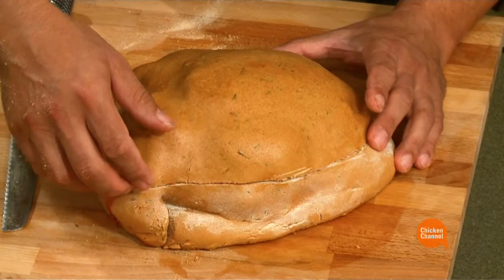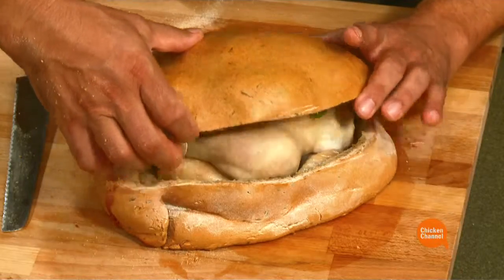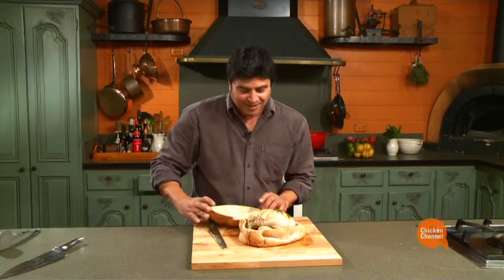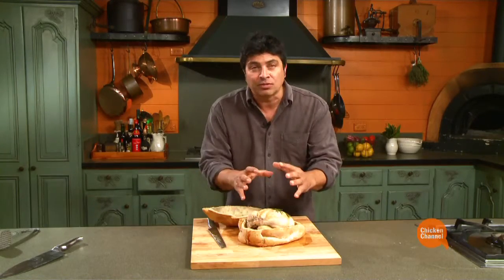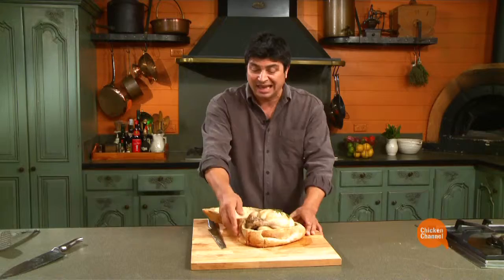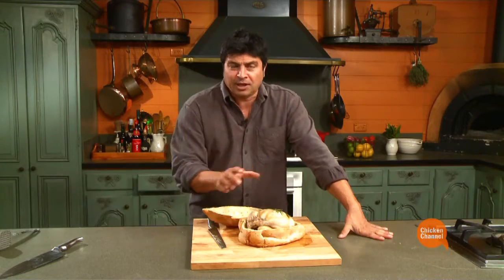Right, the big reveal, the moment we've been waiting for. Here she comes. There you go. Isn't that impressive? I think so. That, by the way, encases all of those flavours in the pastry, and when you lift it off the table, you've got a guaranteed platter there. It's a really good recipe, and it's not that difficult. Looks it, but it's not. Give it a crack. Leonica chicken at its best.